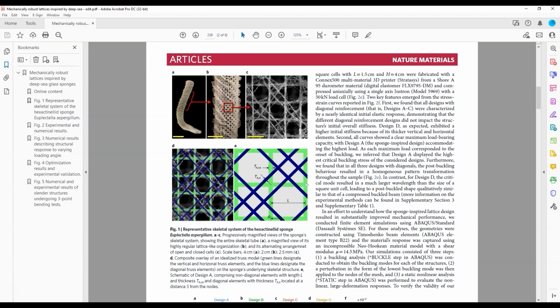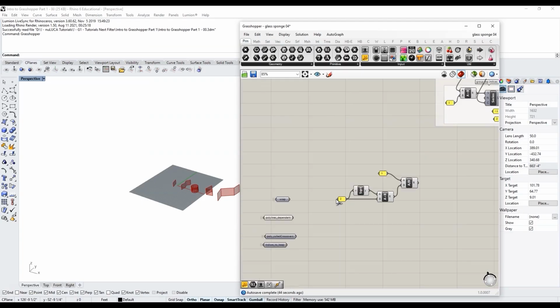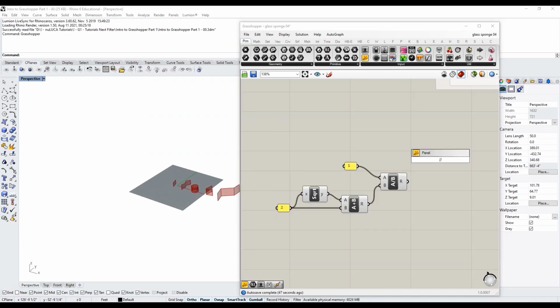So if L is 1 and this is 1 divided by root 2 plus 2, then this is just going to be 1 minus 1 divided by root 2 plus 2. So we're going to do the version that is a distance from 0 and the version that is a distance from 1. To get our second parameter, we can just use this 1 again, and get a subtraction by pressing dash. And we have 1 minus this, and now we have our 2.